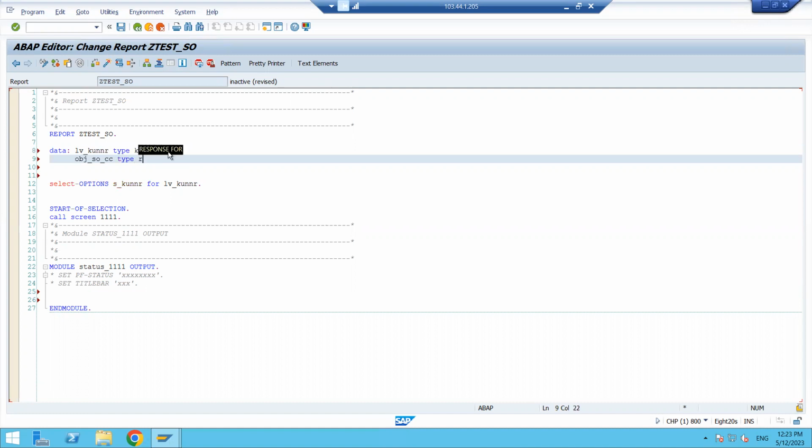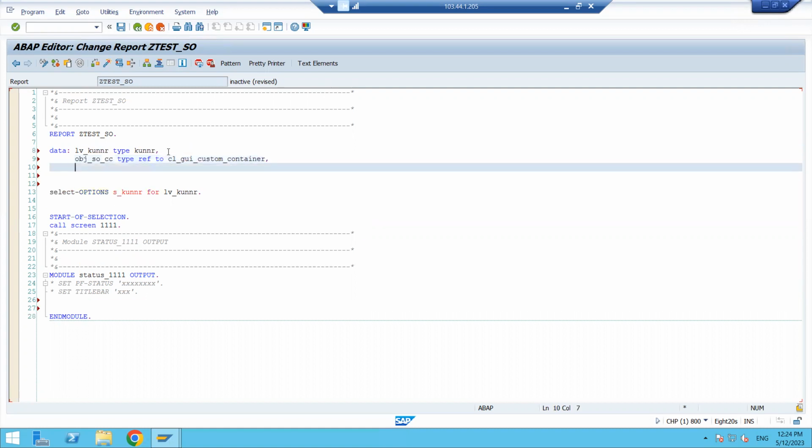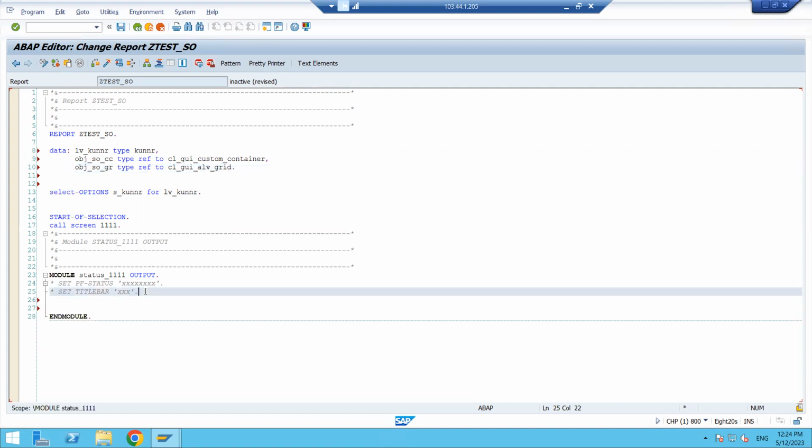Type ref to CL_GUI_CUSTOM_CONTAINER, and one more object for the ALV grid. So OBJ object, and this is for sales order information, and this is for the grid, ALV grid. So GR I am taking, type ref to CL_GUI_ALV_GRID. The naming standards are not fixed here. We can take anything. It will depend on the company. A few companies will follow some naming standards. We have to follow those standards only.